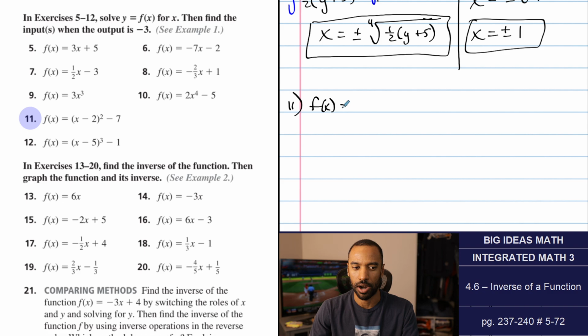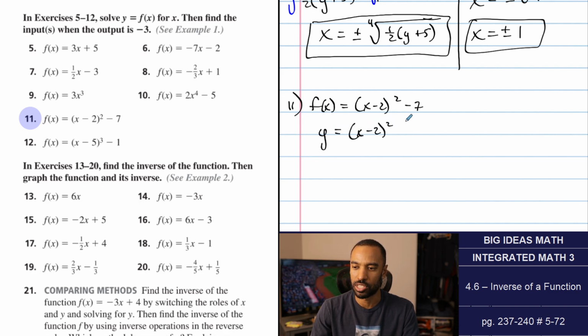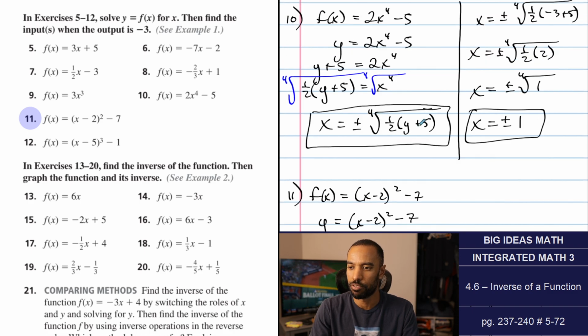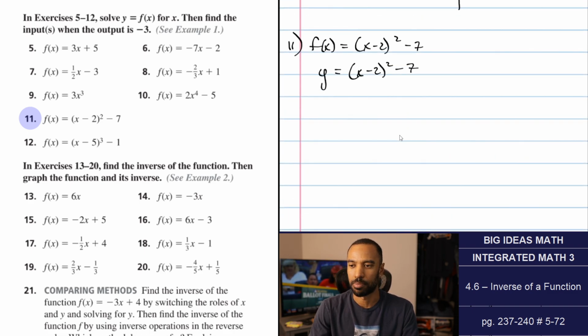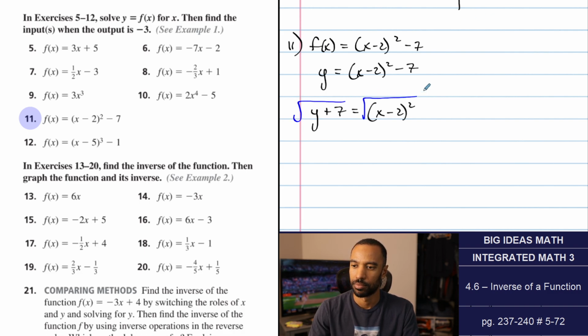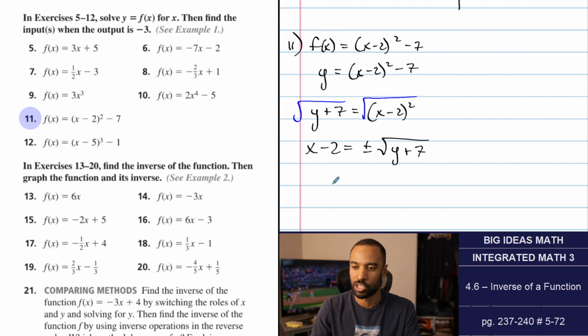Couple things that we can square to make it some certain number. So x minus 2 quantity squared minus 7. So first thing we're going to do this time, instead of the, let's see, what did we do the first time, last time? Oh, I guess the same thing. We still have more to do after the square root, I guess is all I wanted to say. We're going to add 7 to both sides, take the square root of both sides. Now we'll have x minus 2 equals plus or minus the square root of y plus 7, and then add the 2 over. X equals 2 plus or minus the square root of y plus 7.